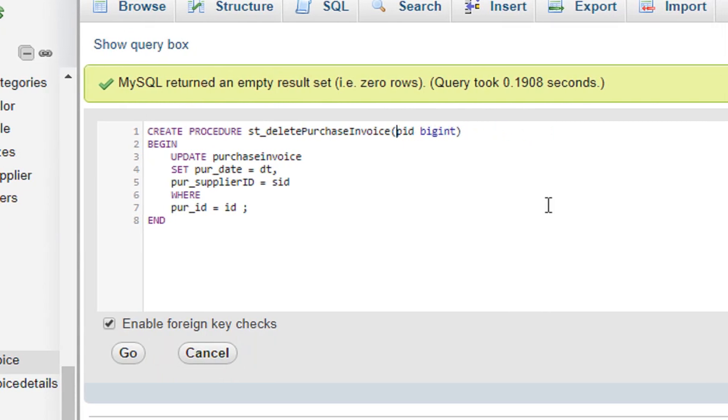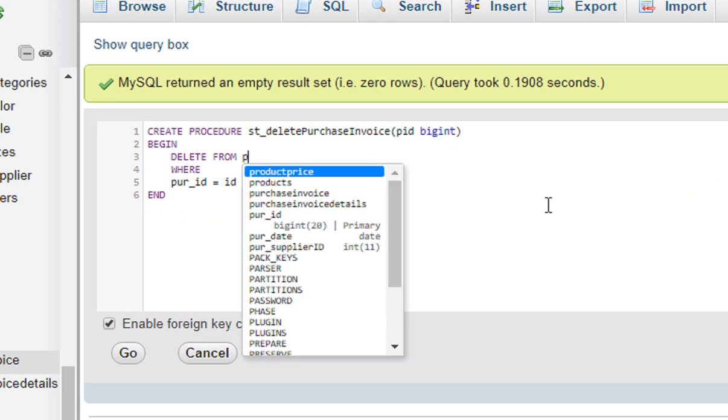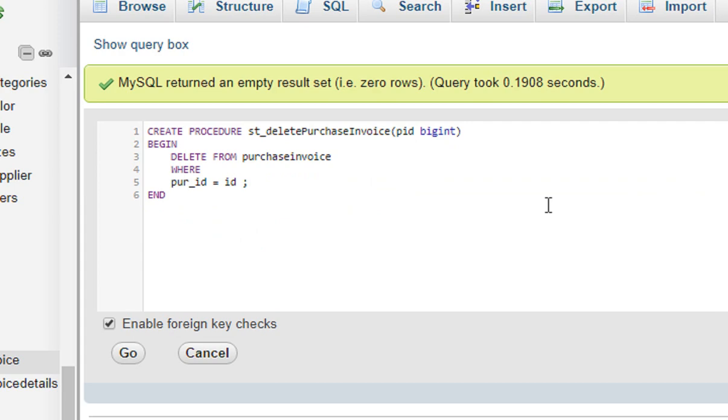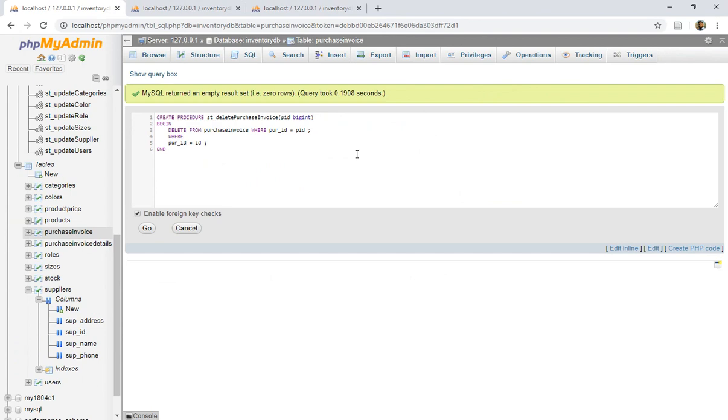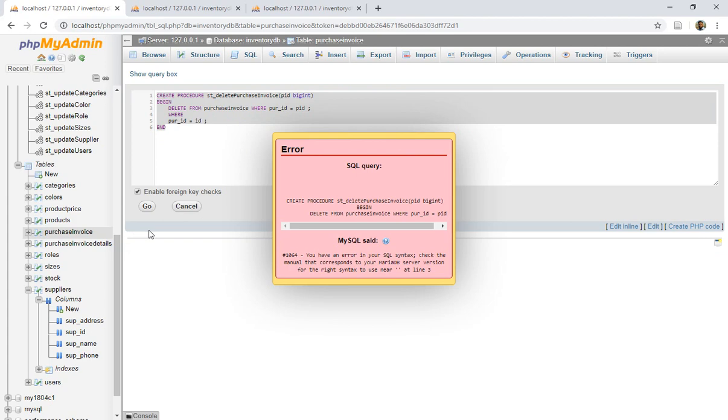So remove all these, and now I simply write the delete query: delete from, and then the table name is purchase invoice, and then where purchase ID is equals to PID. Whatever ID I pass, it simply deletes. So let's copy and click go.